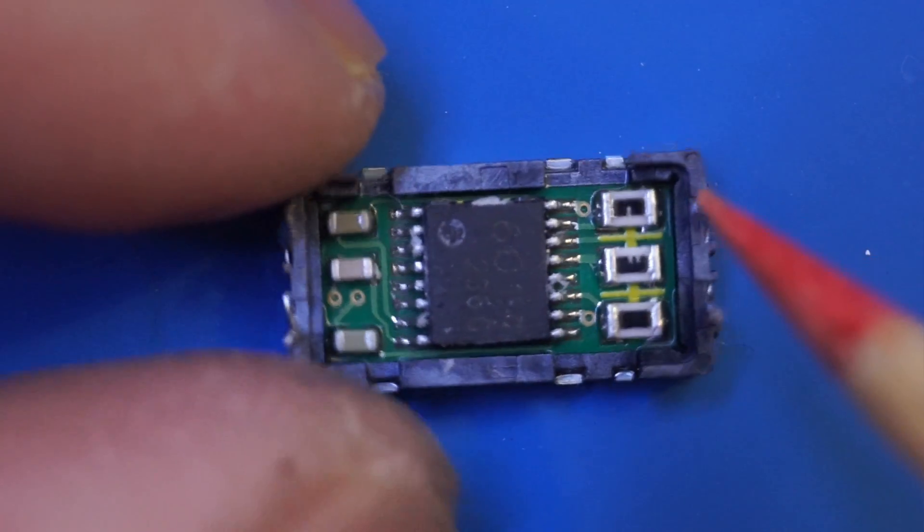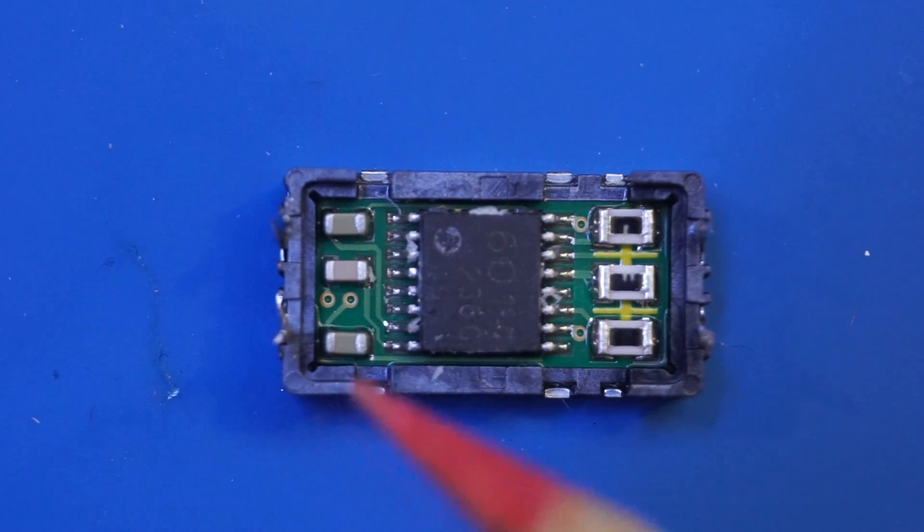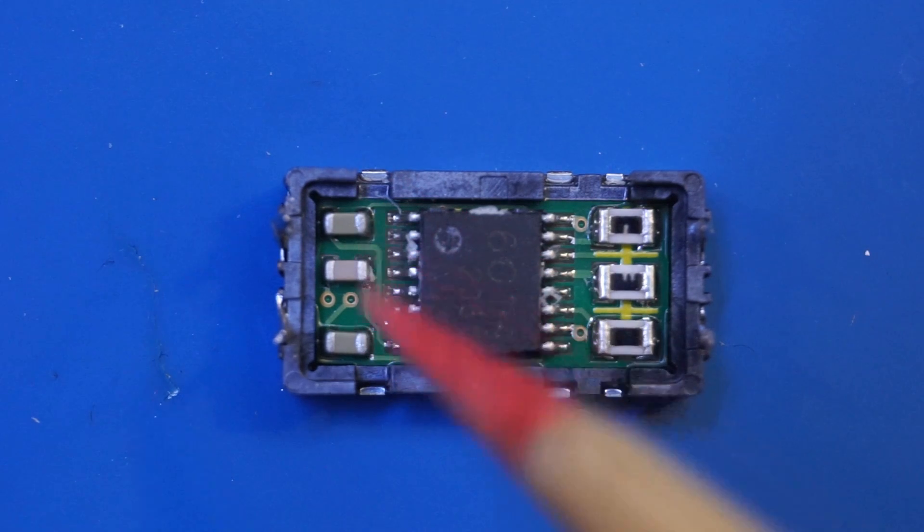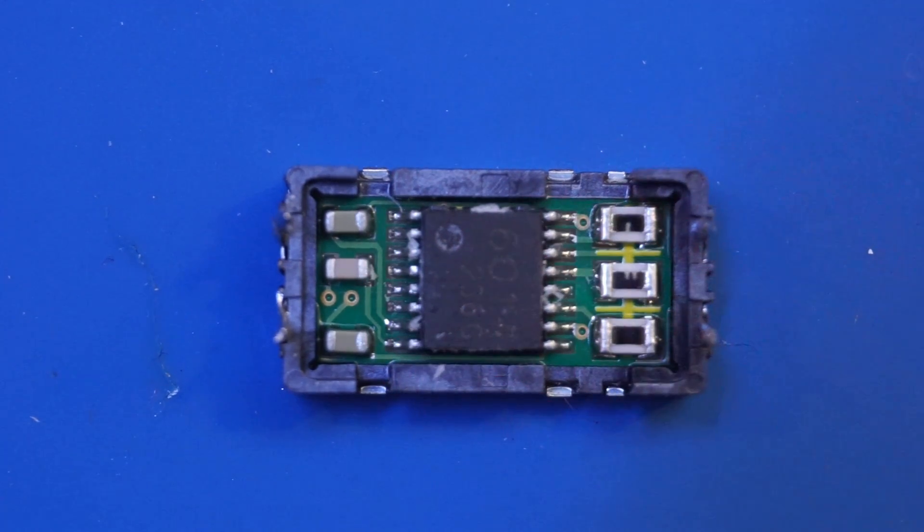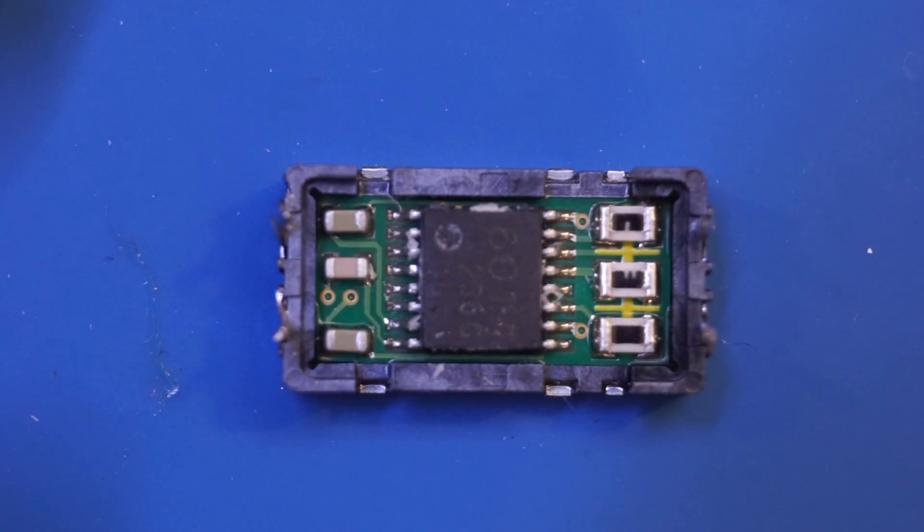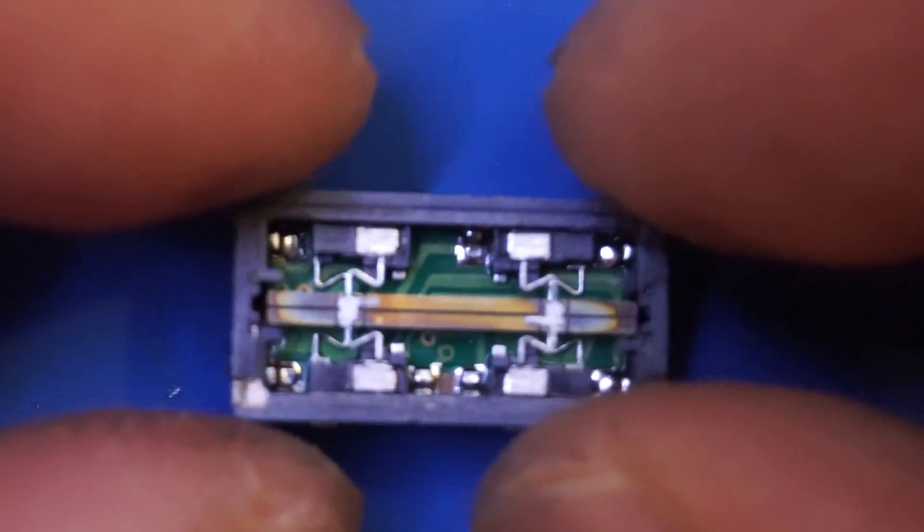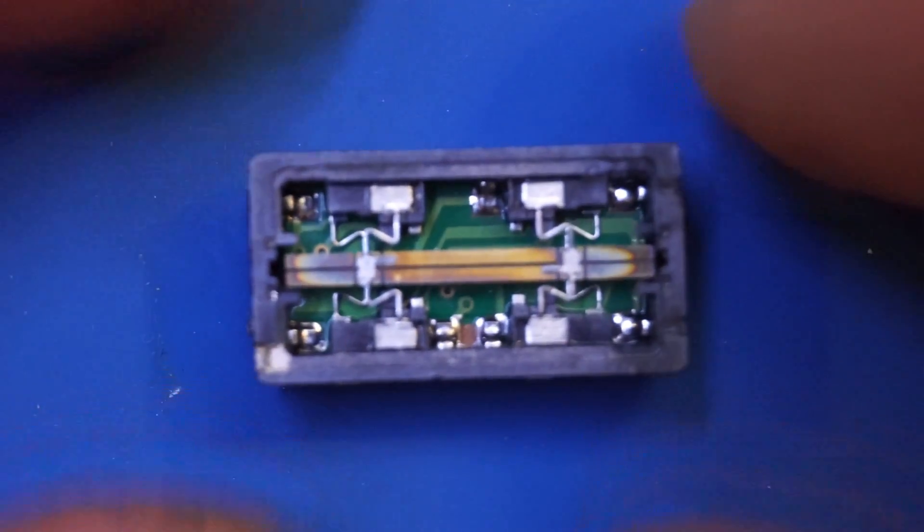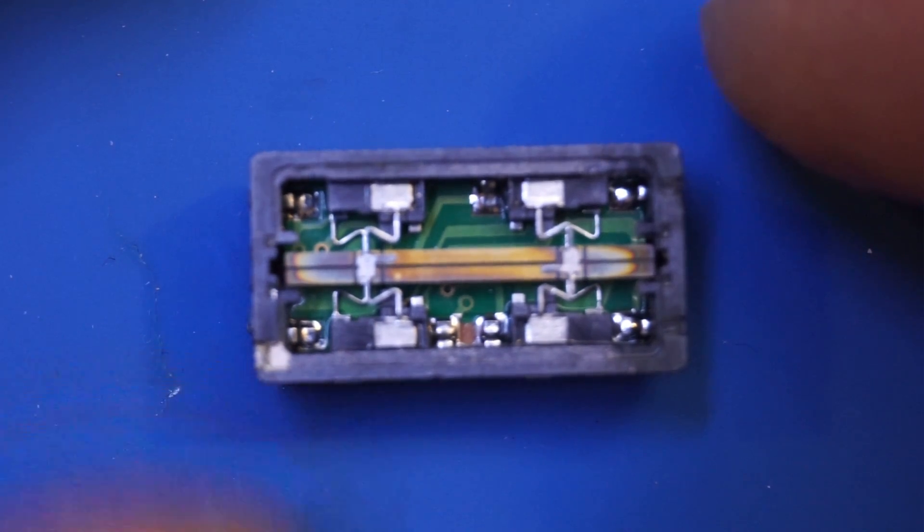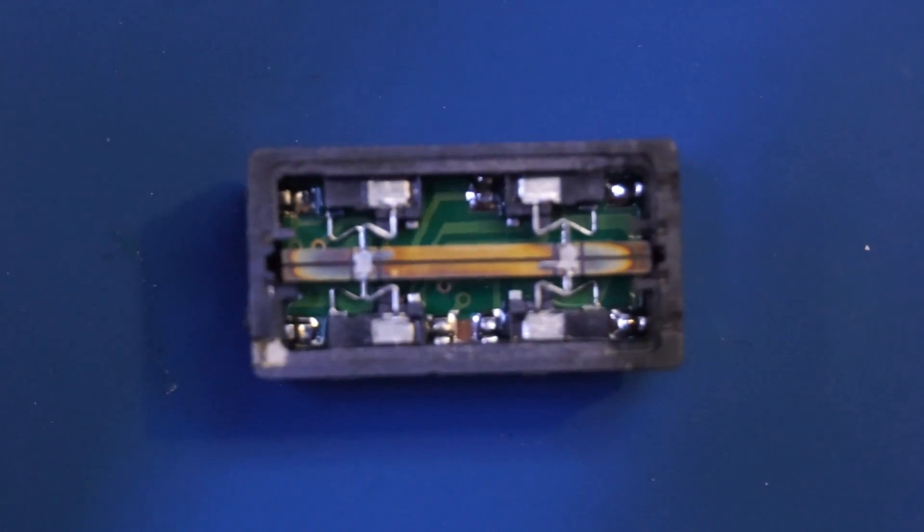And on the left side here we can see we have three capacitors. Now let's move on to the interesting parts. So if I flip this over, and by the way this is the bottom side, if I flip this over we're gonna see what is the top.